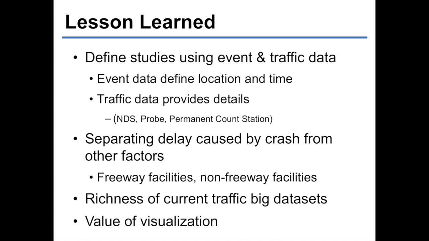But when I try to compute the user cost, I need to know how many vehicles typically go through this location during the hour period impacted by this crash. Then I can apply a dollar value to the user, $20 per hour, whatever, to quantify the user cost. And when you analyze non-freeway facilities, we need to separate the delay caused by the crash from the delay caused by other factors, including traffic control devices and service vehicles. You need to be able to do that, okay?